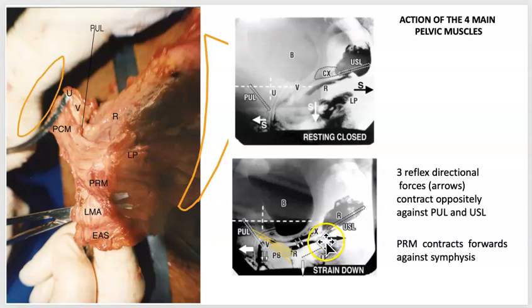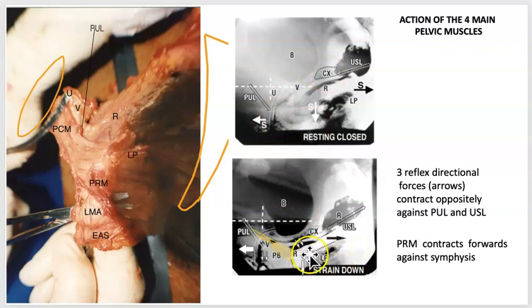The first thing that happens is that these two muscles, forwards, backwards, downwards, act. So the forward muscle pulls against the pubourethral ligament here and closes the distal urethra. The backward muscle, as you can see here, tensions the rectum. Look at that. There was the rectum. It tensions it. It tensions the vagina.